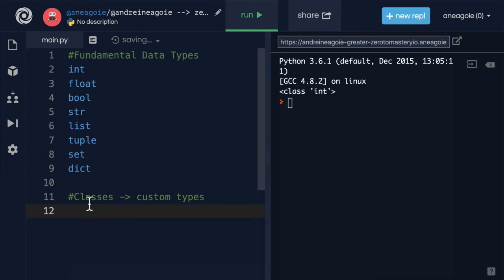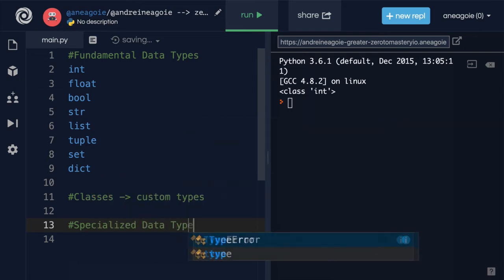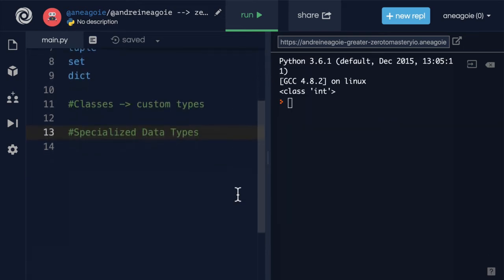Now, besides the fundamental data types and the classes, which will be our own custom types, we also have something called specialized data types. And these specialized data types are not built into Python, but they're special packages and modules that we can use from libraries.